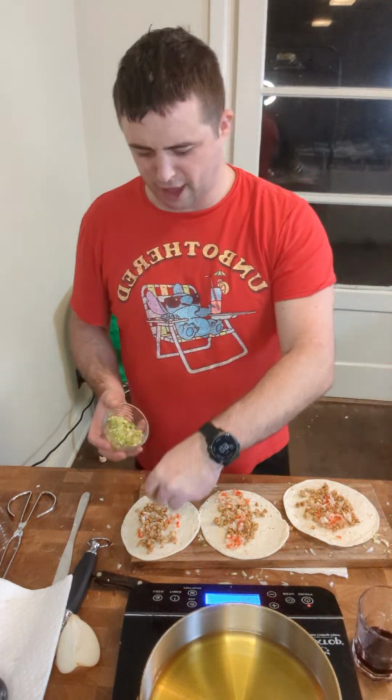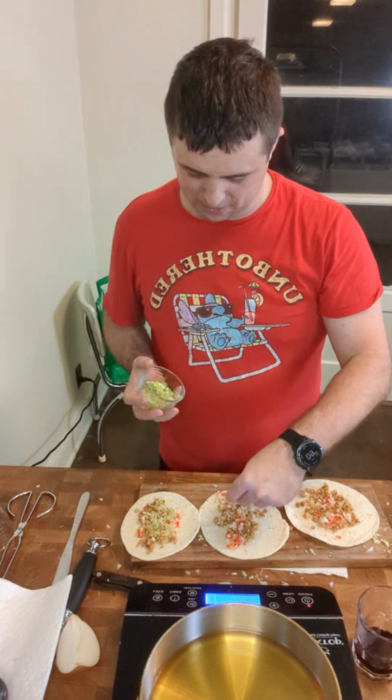Let's get a little bit of lettuce in each of these. That way we can count it as a vegetable. And there's something to be said for Midwest nice.